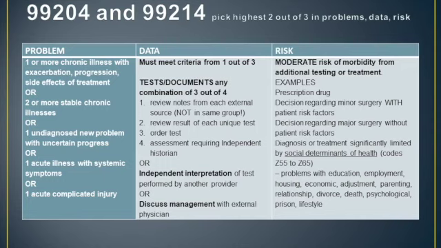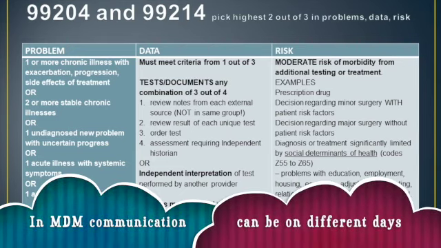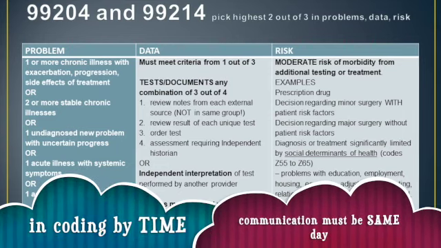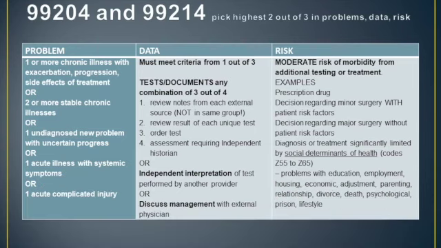Or if you independently interpret a test performed by another provider, so in the consult note from the endocrinologist, you review with the family the meaning of that increased insulin, then that goes towards data. Or you discuss management with an external physician. So you're sending a patient to the hospital, to the specialist, and you call them, you communicate with them, and that goes towards data. Now, this communication does not necessarily mean it has to be same day. So on these, when we were talking about time, it had to be a communication done the same day.